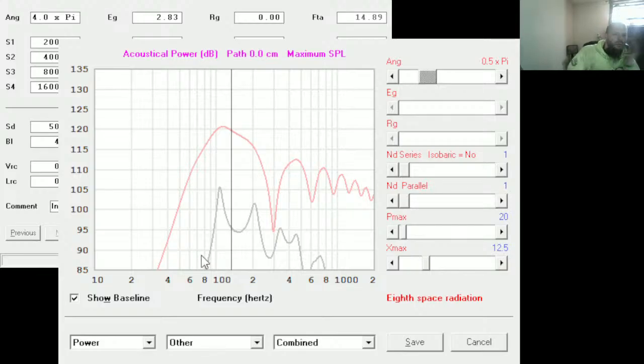It's almost usable like that in my truck. There's a small section in my truck from 60 to 150, 160 hertz that my sub and mid-range can't meet.